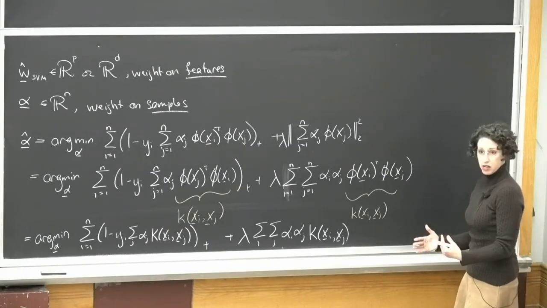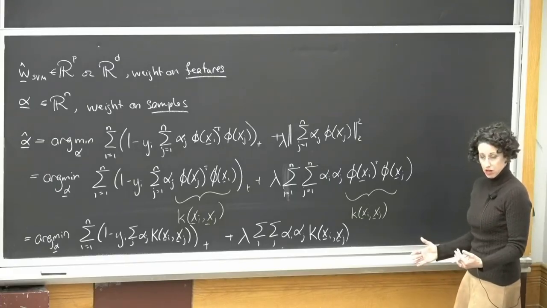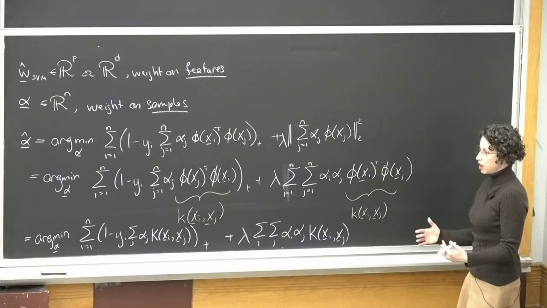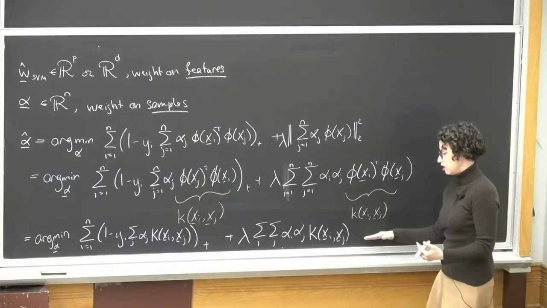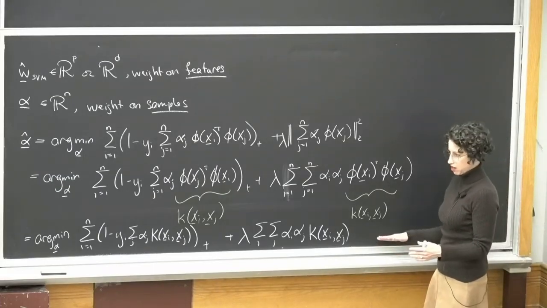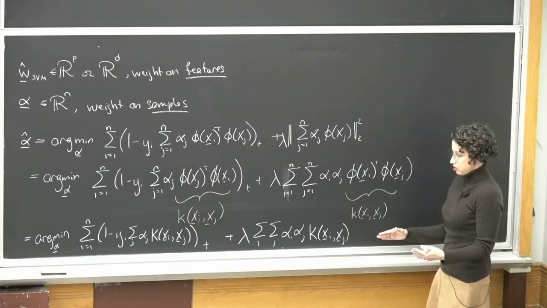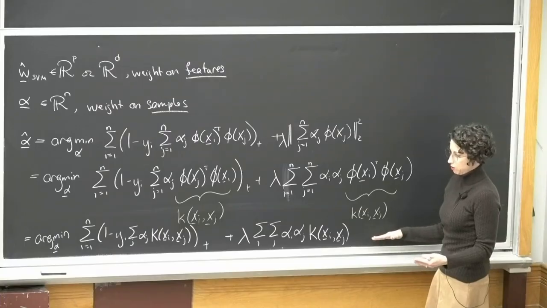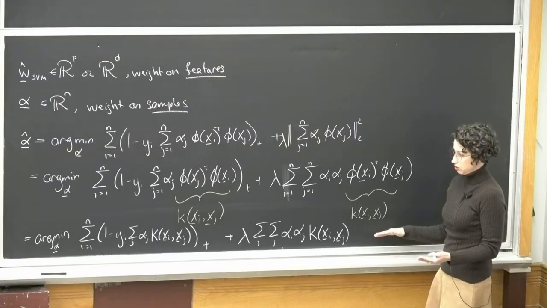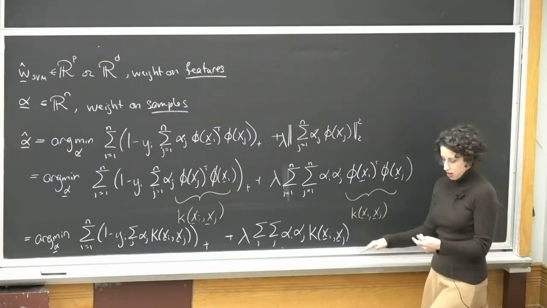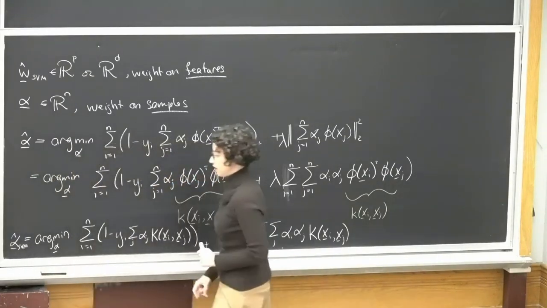Here, unfortunately, we cannot. The way that we find the alphas is using numerical optimization schemes. And in fact, in the second half of today, we're going to start talking about different schemes like gradient descent. You can use gradient descent on this, but it's not nearly as efficient as other more sophisticated optimization methods that are beyond the scope of this class. But there are existing software packages for solving this optimization problem. This is what's happening under the hood when we use support vector machines. We are solving this optimization problem in order to get this alpha hat, and specifically the alpha hat for SVMs.